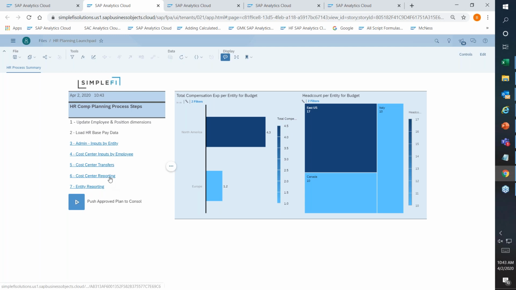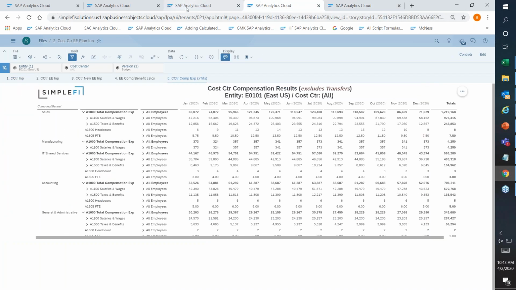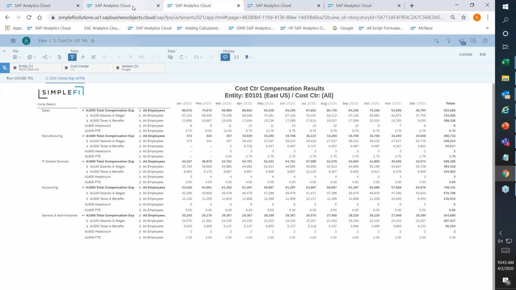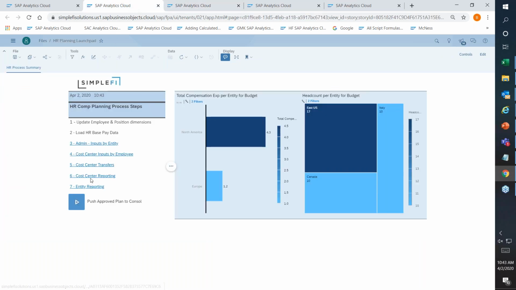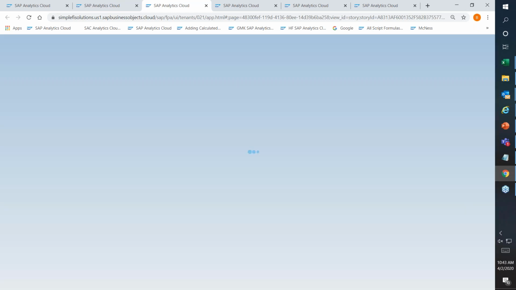And then we have just a couple, again, report books, stories that align with what we were just viewing. So I have just based on either cost center or entity. I think I have one already open. Maybe not. All right. Let me open up this cost center one for you.